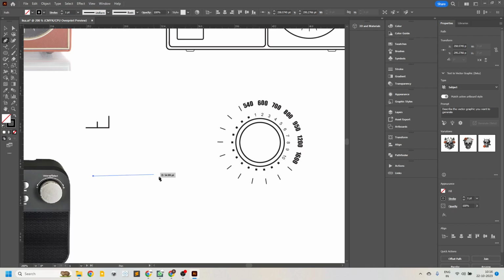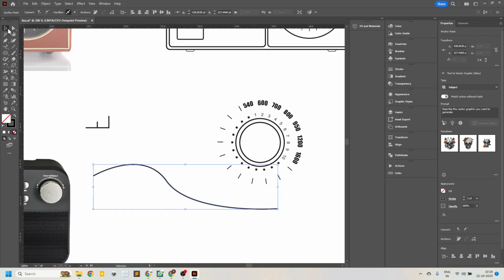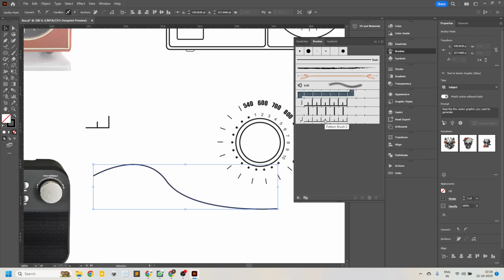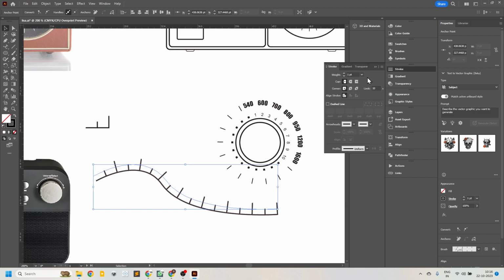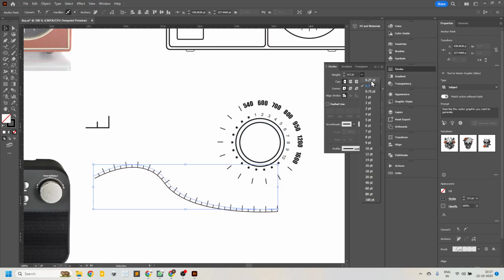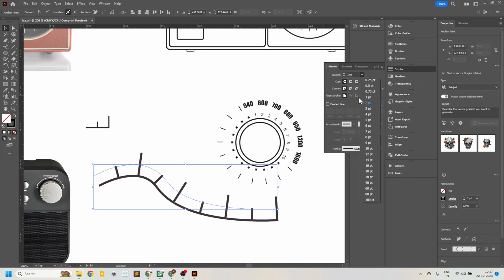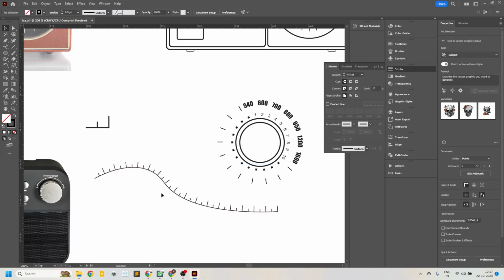So just to show you, I have created the path, and make sure that the path is selected. Then go to the brushes and choose the newly created pattern, and you will see the pattern is actually running along the path. We can also control the thickness and many other things by going to the strokes panel, and for example let's change the size of it, which we would require in our case. You can see it behaves exactly the way we want it to, even when we change the weight of the stroke. And that's a very powerful feature in fact.